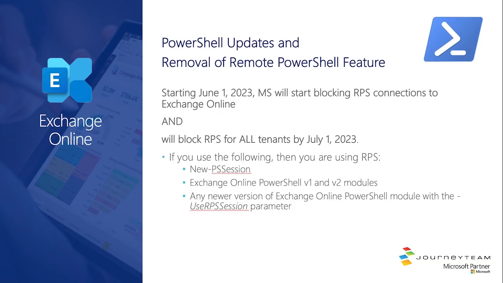PowerShell. I'm a PowerShell geek. I love it. The updates that are coming are that some of the other stuff is getting long in the tooth, and so it's going away. As of June 1, if you do any remote PowerShell connections, RPS connections that use these older things like New-PSSession or even the old modules like V1 and V2, they are going to be going away. They're going to stop working.